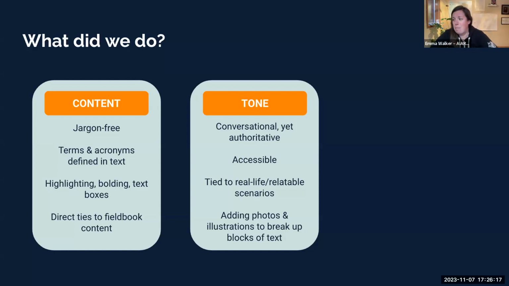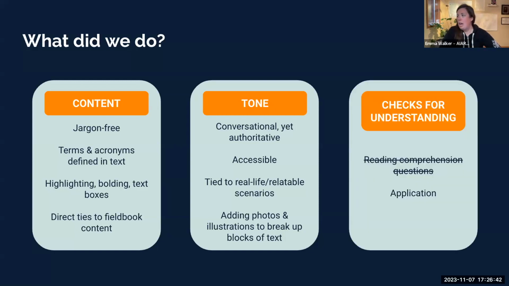And then we have a much better photo library than we did when this was created. So I was able to add a lot more photos and illustrations to break up those walls of text, because as I'm sure you know, if you went through the online learning in the last couple of years, there's a lot of text. There's still a lot of text, and we're working on that. But for now, we've broken it up a bit and hopefully given people a little bit more to start with.